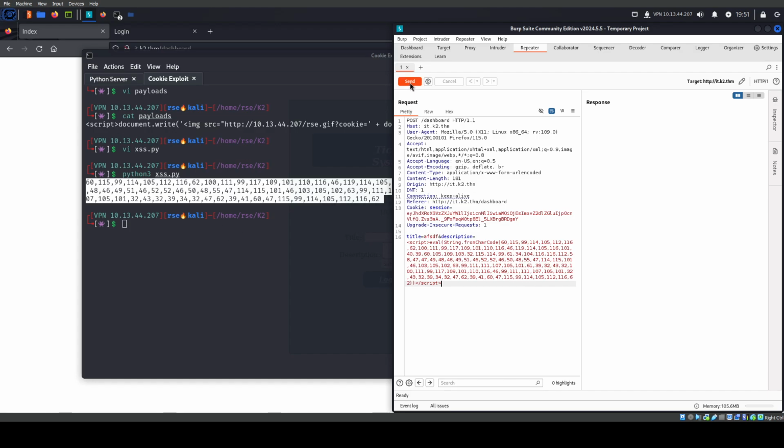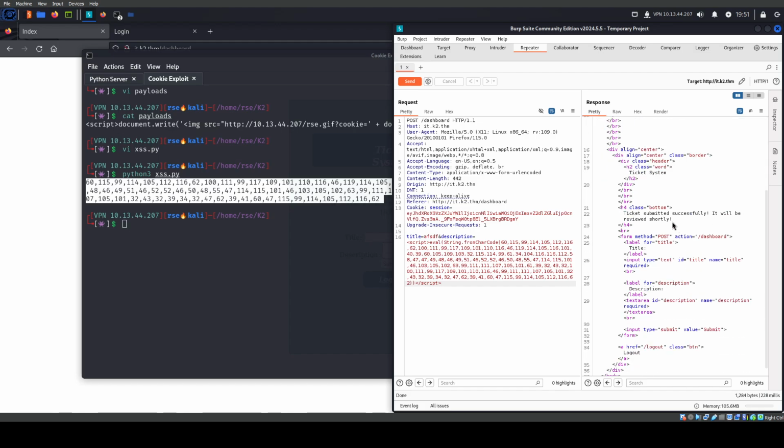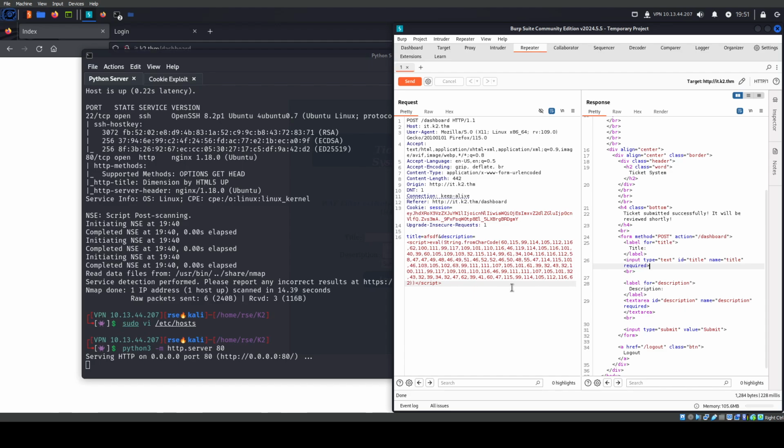So we're gonna send this. We render it. It went through, right? Ticket submitted successfully. Will be reviewed shortly. And now we just wait. Now you may have to send it more than once, because maybe you send a bad cookie, you send a bad payload, because it is reading it from, spoiler, a database. If you send something that breaks it, it'll get stuck and you'll have to reset the machine. And that's, to be honest, annoying, right?